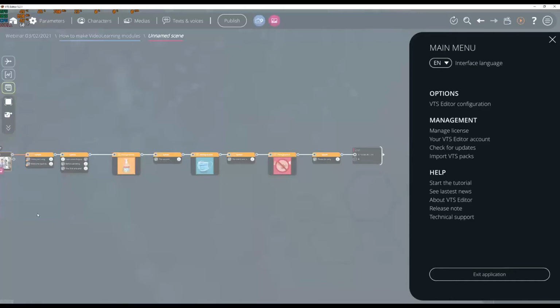So let me switch up. How do I get back to the whole blocks? Oh yeah, I'm going to keep it simple for the moment. At the end of the session, I'm going to show you some finished projects so that you can see what a complete project looks like.